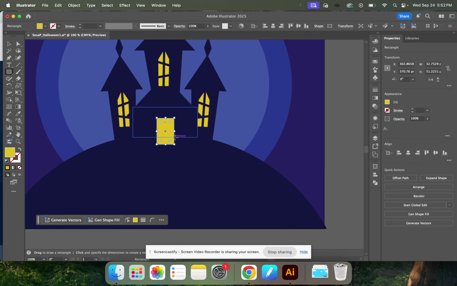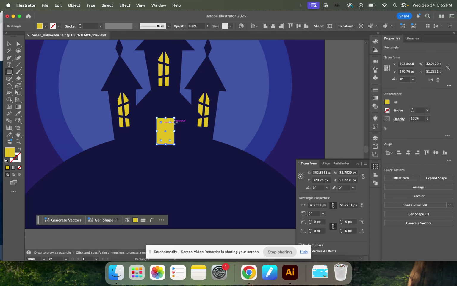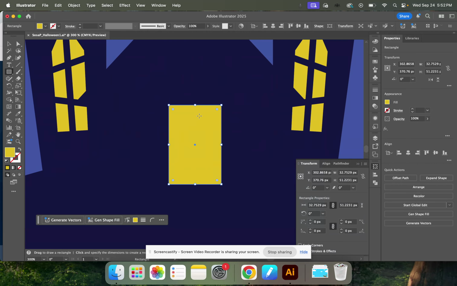Okay, and then you want to grab these right here, double click them a couple times, and then hold down Shift and double click the other one. So you want to make sure only the top two are selected and not the bottom ones. And you're going to drag these inwards like that.